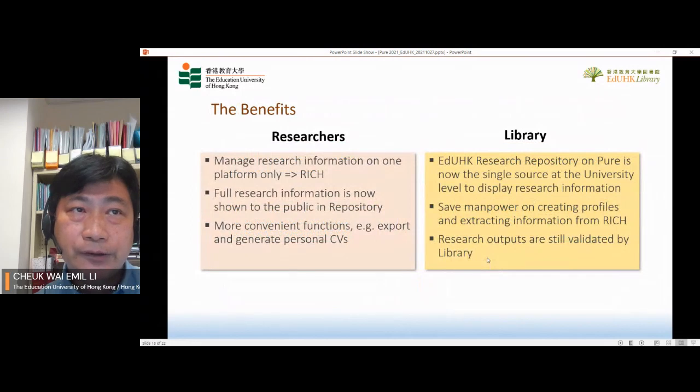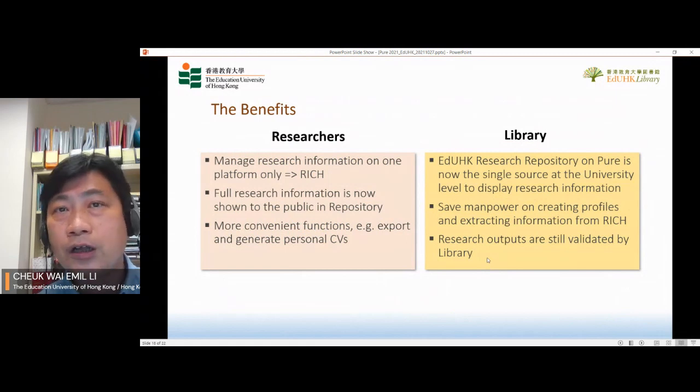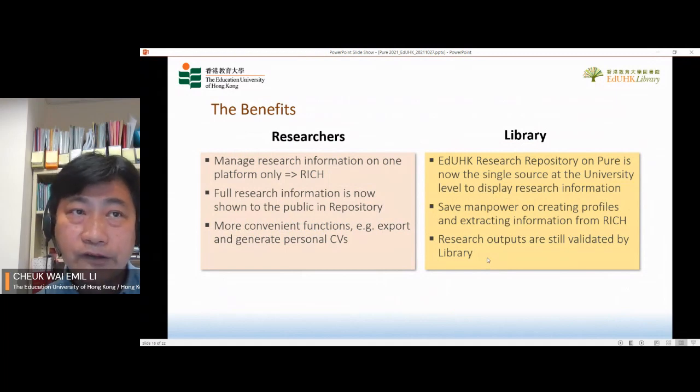So this is the whole story of phase 1. Actually, after the migration, we have received some comments from researchers, and overall the comments are good. From now on, they only need to manage their research information in one platform, and no longer need to worry about the content being different between Rich and Pure.